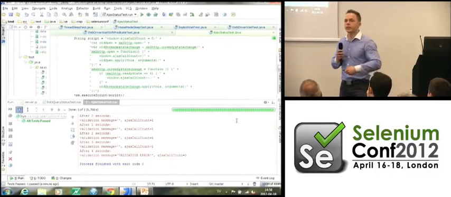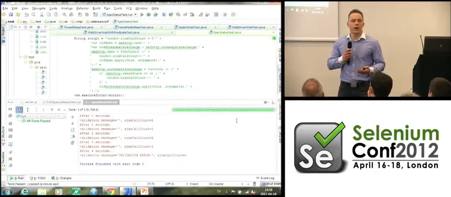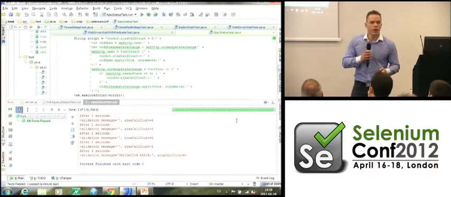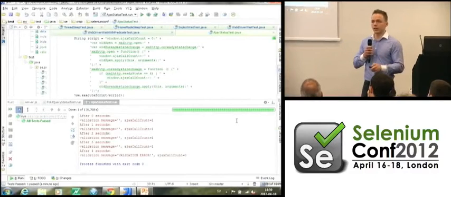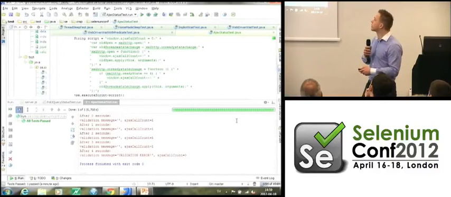This works, of course, for multiple calls as well, but I can imagine cases where having multiple calls running at the same time would somehow mess this up. It's probably not foolproof, but it's good enough. In the test that we have been running, this has been good enough. Actually, we haven't done it like this. We've done a slightly different version of it, and we've done it for the JSF A4J library. But this is sort of the canonical version. This is the Hello World version of doing this.